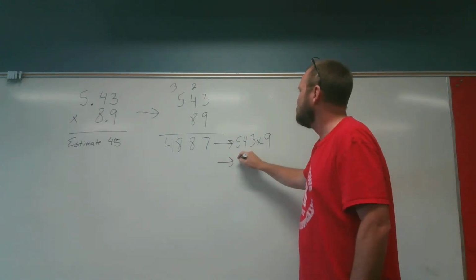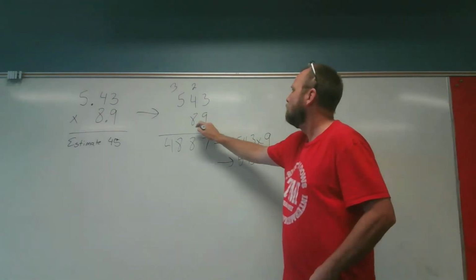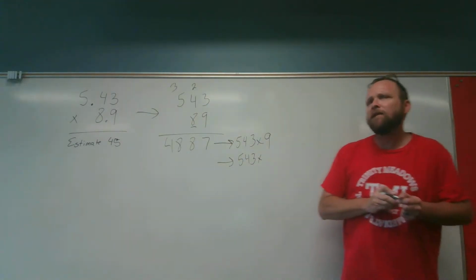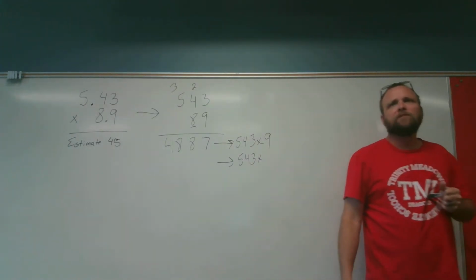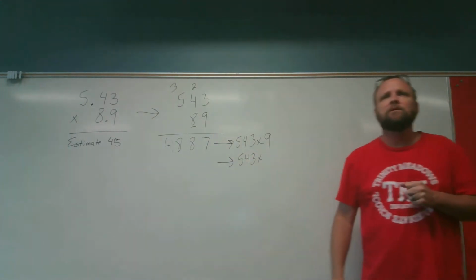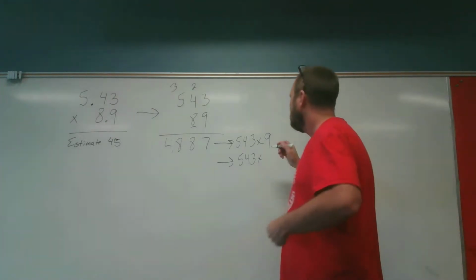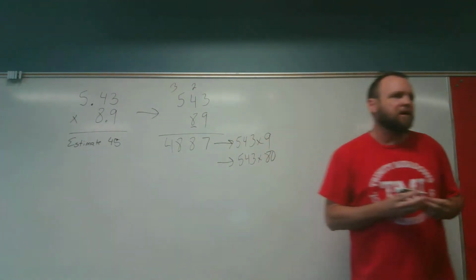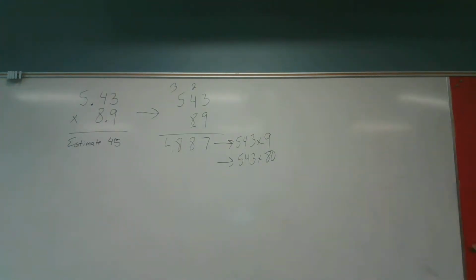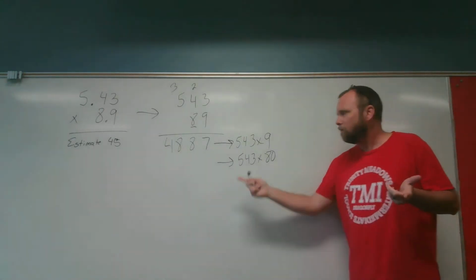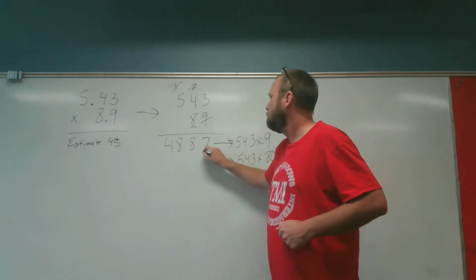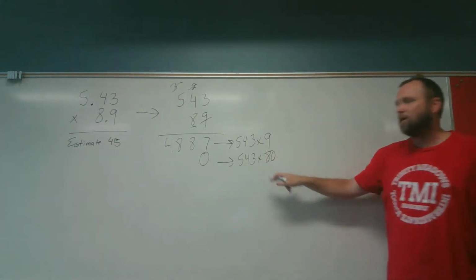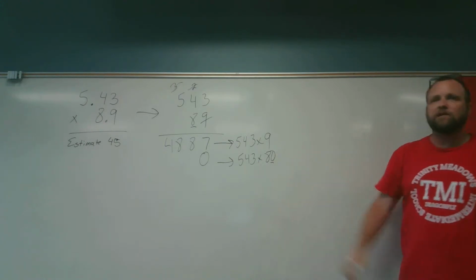But now, Paul, we have to multiply 543 times, what's the value? What place value is the 8 in? Tens. So what's the value of 8 tens? If Silas gave you 8 $10 bills, how much do you have? 80. So since the 8 is in the tens place, all we're really doing is multiplying 543 times 80. That's it, Daniel. 543 times 80. Now we're starting in the tens place, which is why my 0 goes there. If I was multiplying 543 times 80, I would just have to move that 0 down.